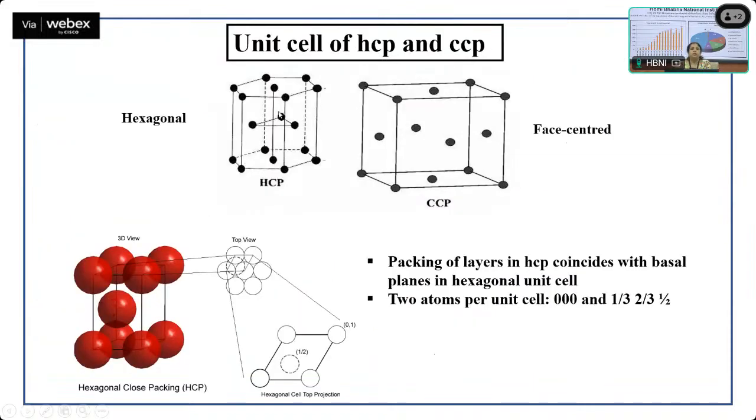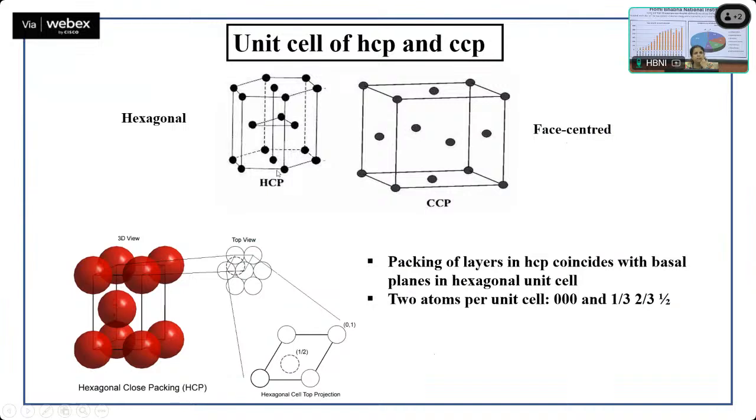Okay. So looking at, now this was the cubic close packing. Of course, as I said, we can define the structure in terms of unit cell, in terms of close packing, and also in terms of the space filling polyhedra. That means any particular structure I should be able to view in any of the three strategies. So if I am talking of close packing, what is the unit cell of a particular close packing? Talking of HCP, it is a hexagonal unit cell.